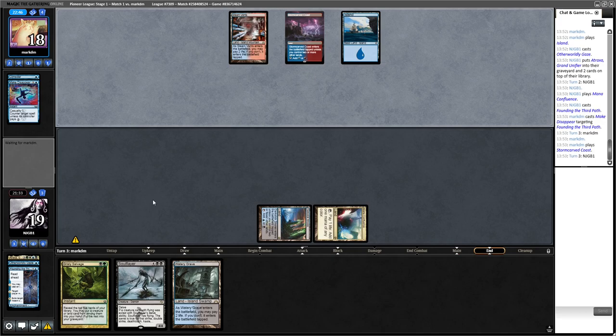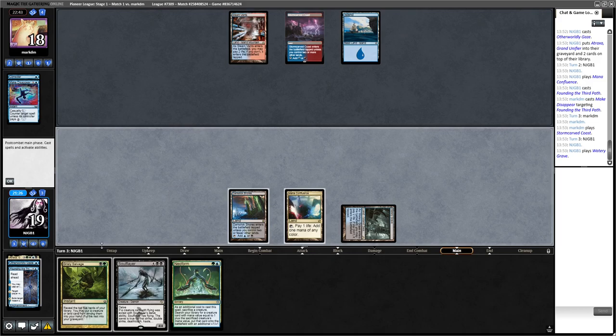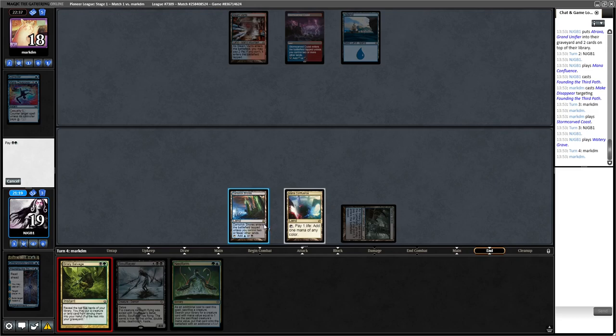Okay. So we can just play the Watery Grave tapped, and then we can look to either flashback Otherworldly Gaze or play Grisly Salvage. I'll probably play Grisly Salvage here. No third land for the opponent, and no creature either. Okay, let's go Grisly Salvage.